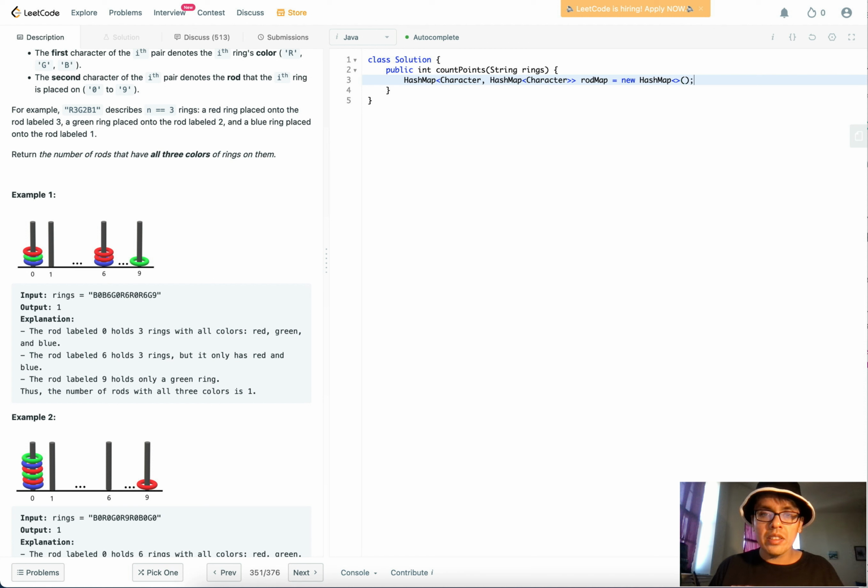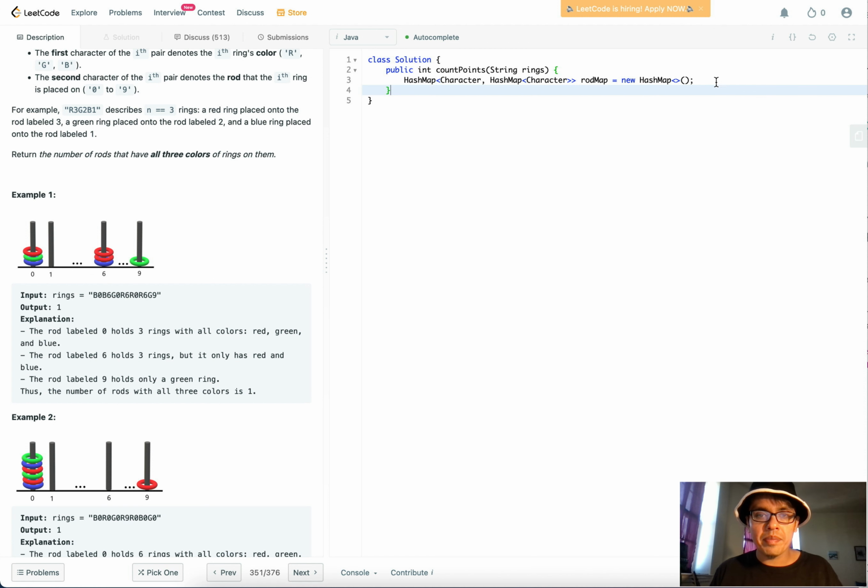Okay, and so what I'm doing here is I'm adding a hash map, because this hash map's max size is going to be 3 for each of these characters. So you could use a matrix or something like that even. It doesn't matter. This hash map just prevents me from adding duplicates, because on each rod you're going to toss a ring, and the subsequent ring could be of the same color, but this map is just trying to give me the total possible unique colors. So if I add 2 reds to this map, I'm only going to have 1 R represented here, right?